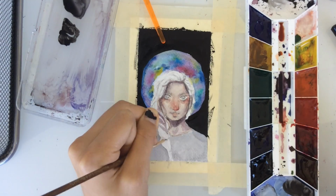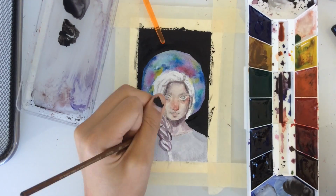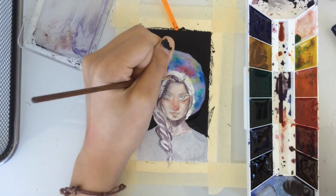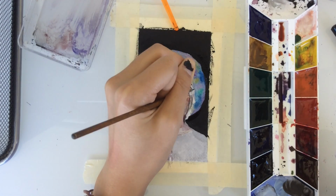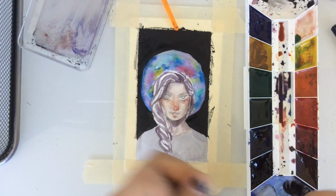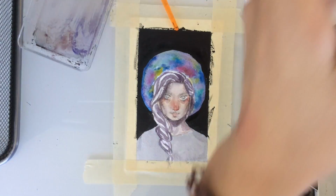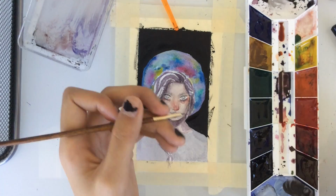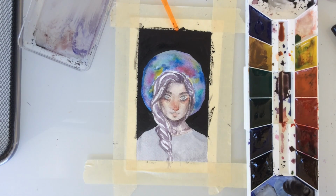And now I'm just freehanding the hair with this purple color. I don't know why I did this. I was just like, the face looks not great, so let's make the hair look great. That was basically my thought process. And I really like doing hair like this, with big chunks, because one thing that's important to remember is that when you look at your own hair, you could draw each individual strand, but your hair still clumps together in chunks, so it's easier just to draw the chunks. That way you can convey the movement.